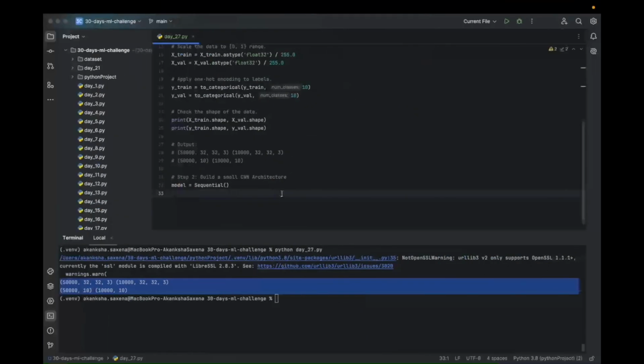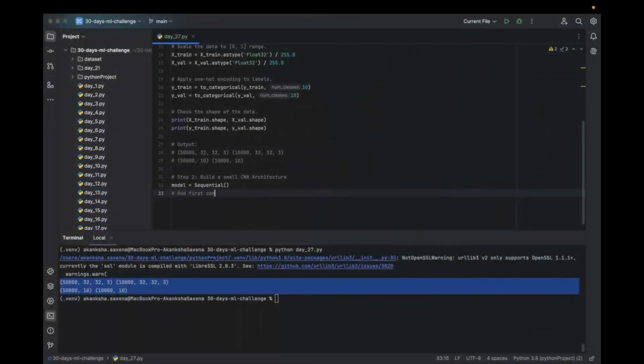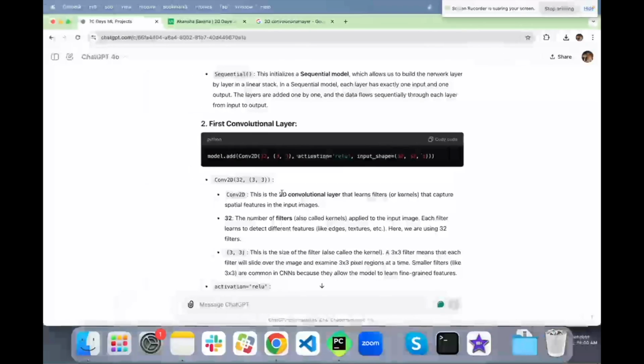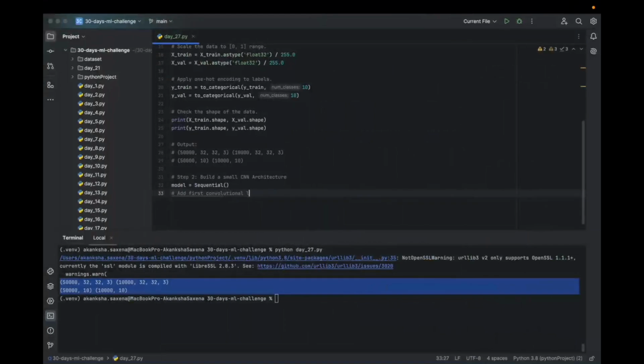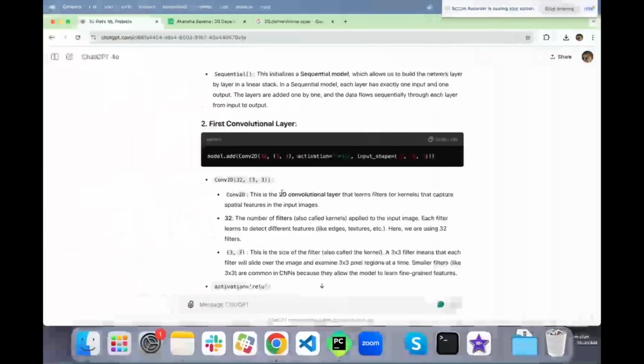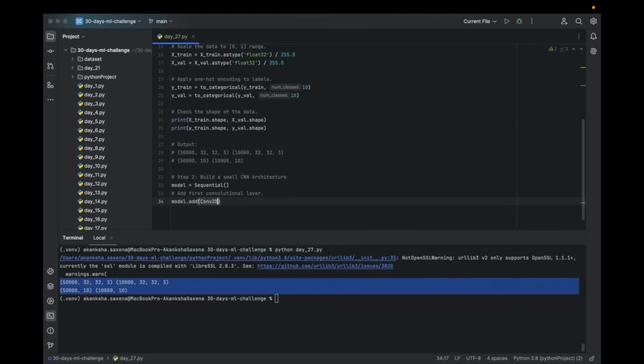So we do not have to tell it explicitly. Let's add the convolutional layer. We'll do model.add, the 2D convolution layer.